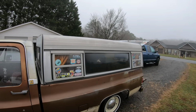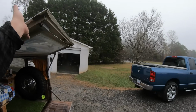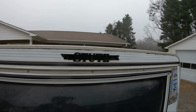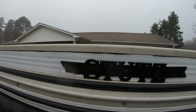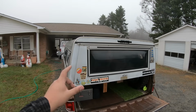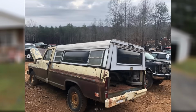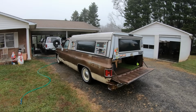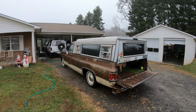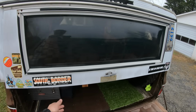I picked up this old, what is this thing? I keep forgetting. It's a Stutz. Yeah, it's a Stutz Travatop. If you want to look at that, have at it. I picked this thing up in a junkyard. I put a picture of it right here. It was on the back of some Ford pickup. I'm not a big fan of Fords, so I don't really know what it was, but I paid like 60 bucks for it, and it's actually in pretty good shape. But yeah, I guess we'll go and start the tour.